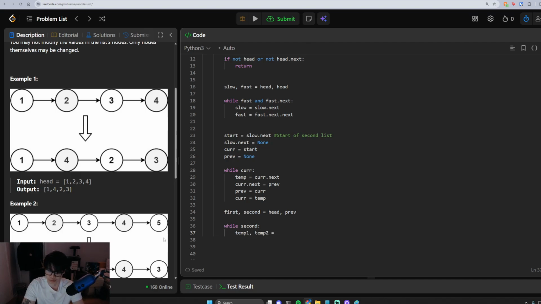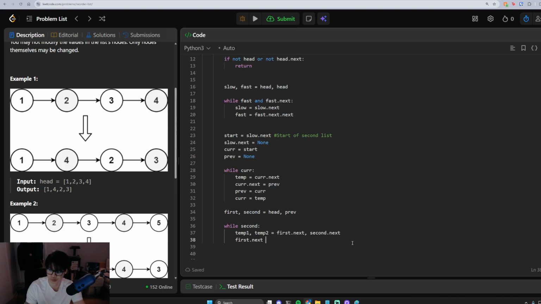So we can set temp1 and temp2 equal to first.next and second.next respectively. We've saved this node in a temporary variable, just like how we would to reverse a linked list. The main idea is that when we're playing around with these memory references, we don't want to lose the link, so we save it and then do what we've got to do to connect 1 to 5, right?